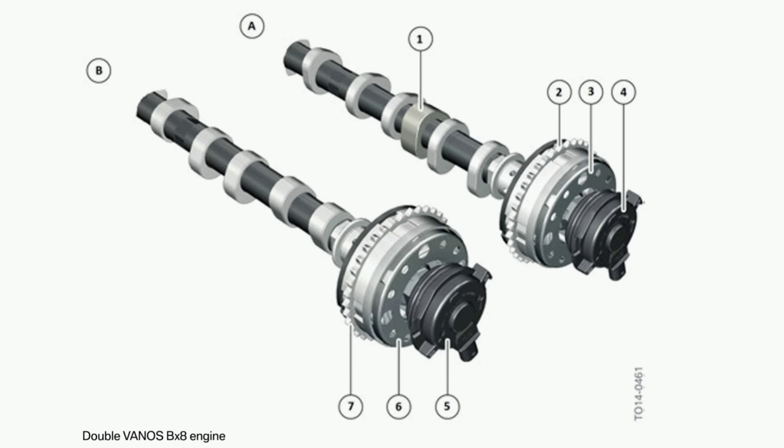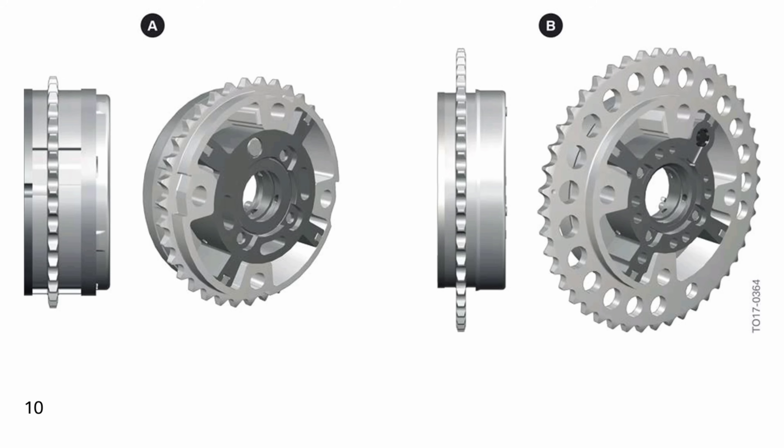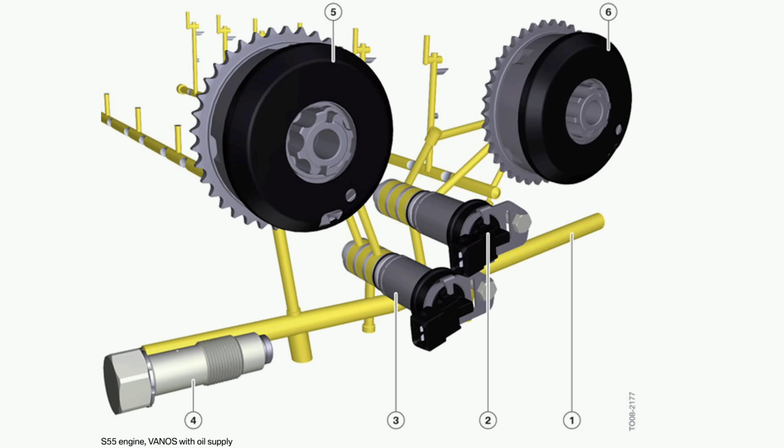My research revealed that the oil level sensor wasn't primarily a cost savings activity from BMW's standpoint. The biggest reason they needed to implement it was to support VANOS — BMW's variable cam timing system. VANOS uses oil pressure inside variable cam gears to control actual cam timing, so you can monitor and change when your valves open and close. This gives you the best power when you need it and the best efficiency when you don't, blending the best of both worlds. It is a pretty complicated system, so it was important for BMW to understand certain specifications and characteristics of the oil in order to properly calibrate and control the VANOS system.